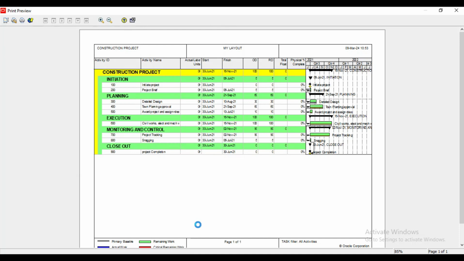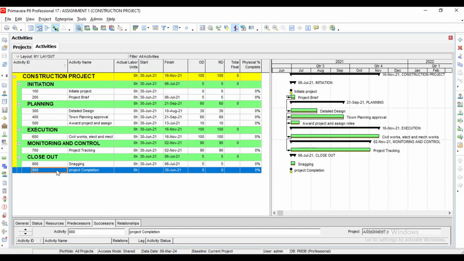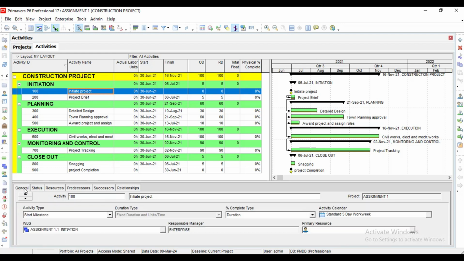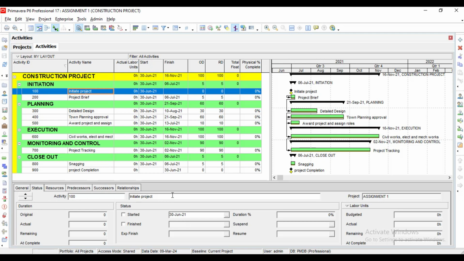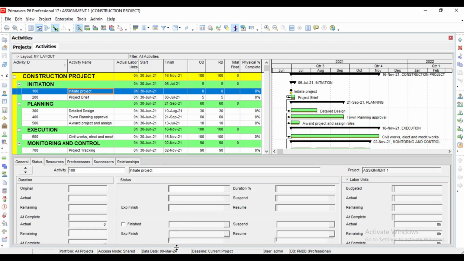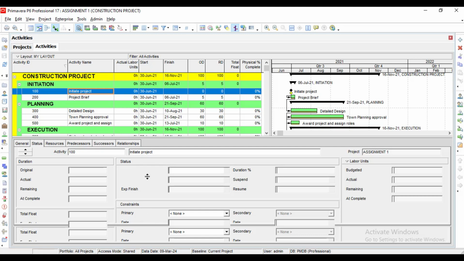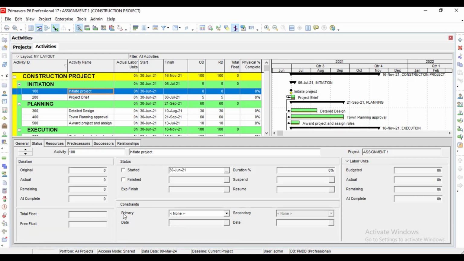Now we go to 1.5. The last thing for us to do is to add the constraint, which was 1.5. So we add the constraint on activity 100. We bring your detail up. The constraint is what? Just a minute. If you don't take this thing up, you will not see this constraint. So we have to add the constraint. So this is constraint under detail on activity 100.